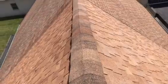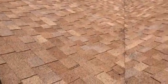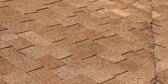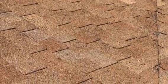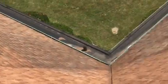But look down this rake right here. Some of these caps are worn pretty bad. And if you can just see, I'm going to zoom in one more time. You're going to see areas where there are no granules left on the shingle. So these sections, the places that have not been replaced, it's evident to me, up here and when I was walking around the bottom, those places I'm starting to get concerned about. They're not in the best shape.